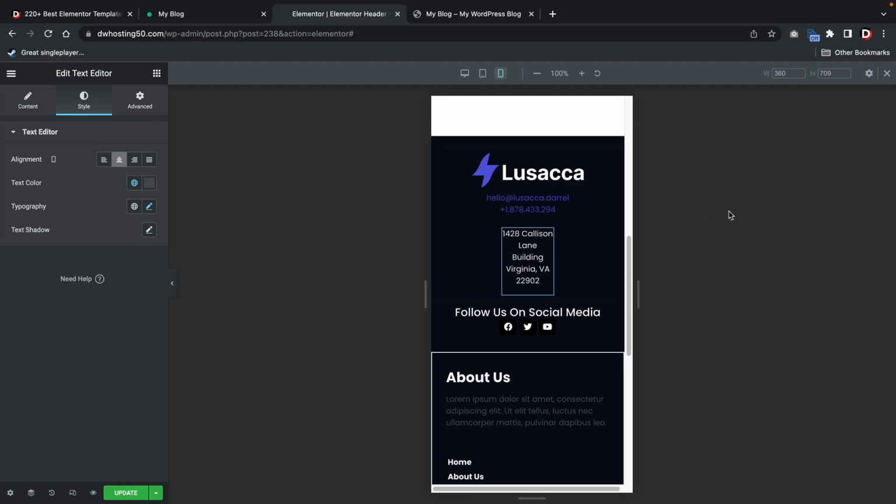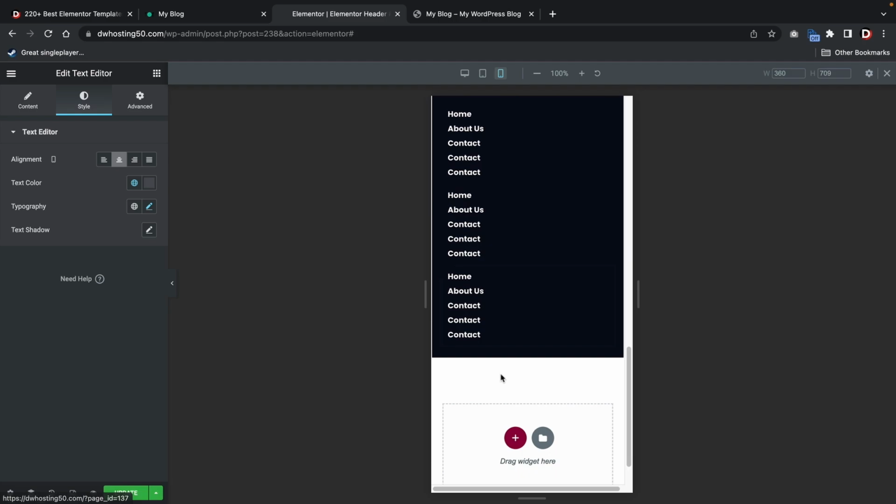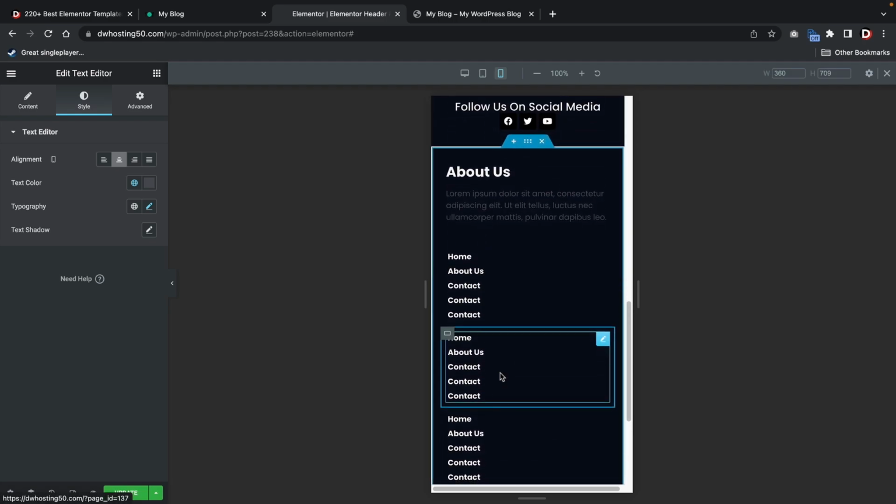So now that looks like a really nice clean section right here where it has the logo, our phone number and our address, and we have the social media icons and stuff like that. Now below that, I just feel like this section is just not necessary. So it really depends on the size of your website, right? If these are current pages on your website, it might be too many pages for mobile users. So for this specific section, I'm just going to restrict it.